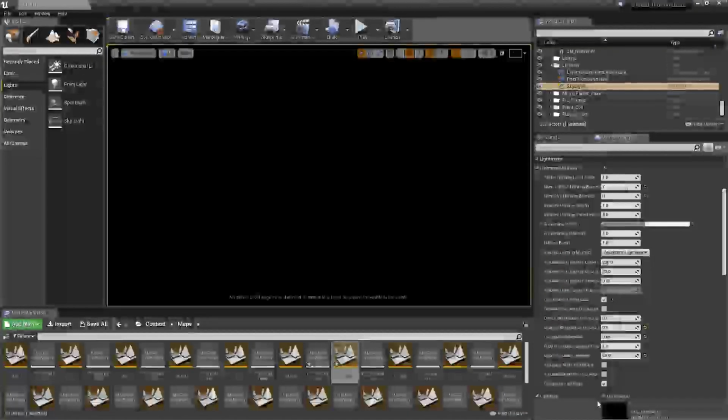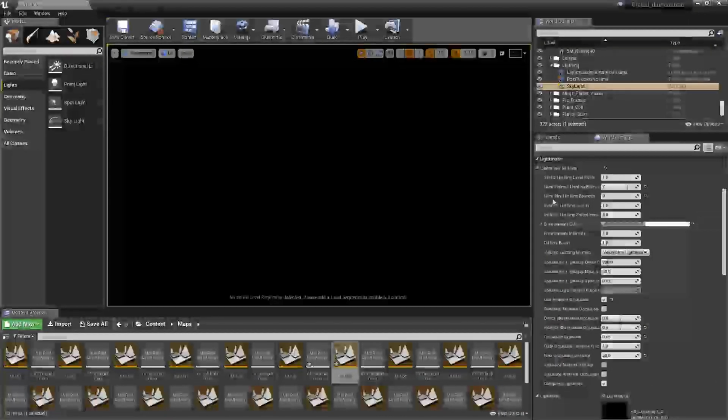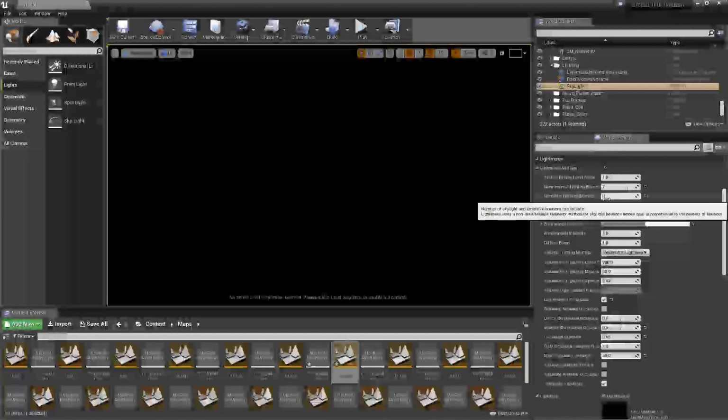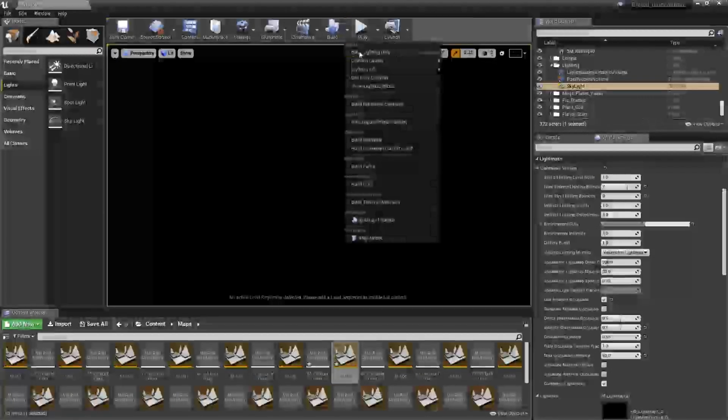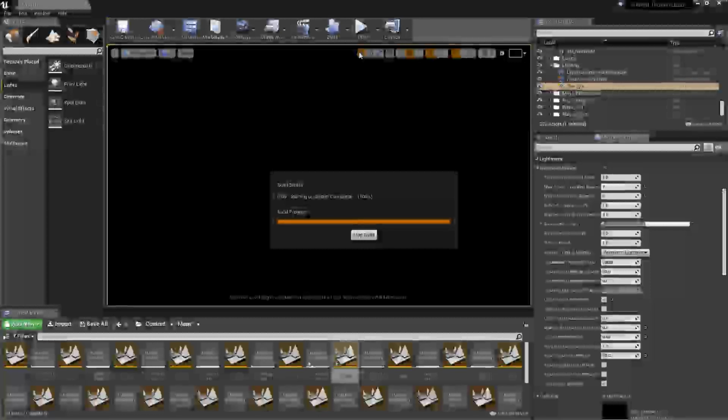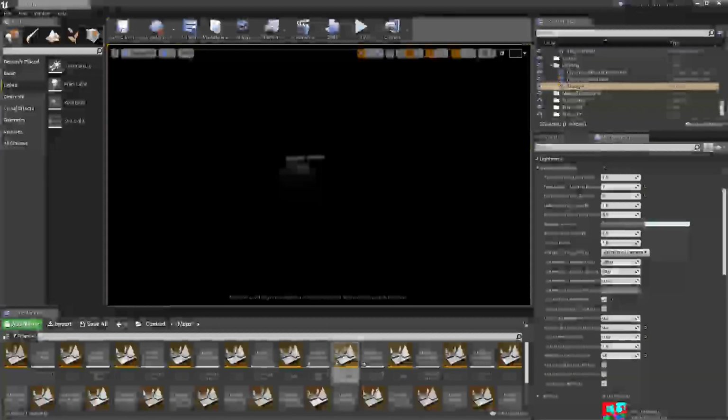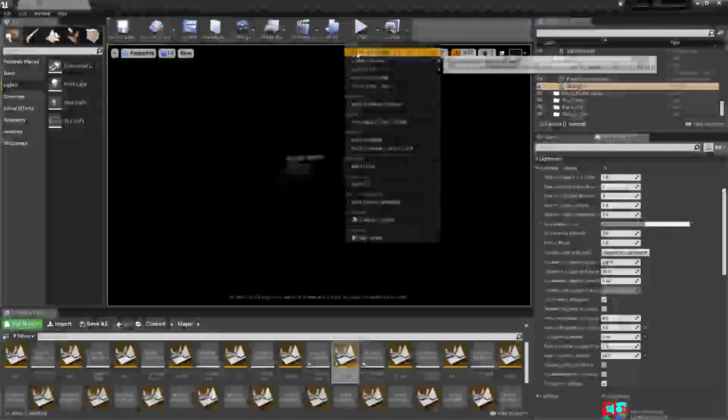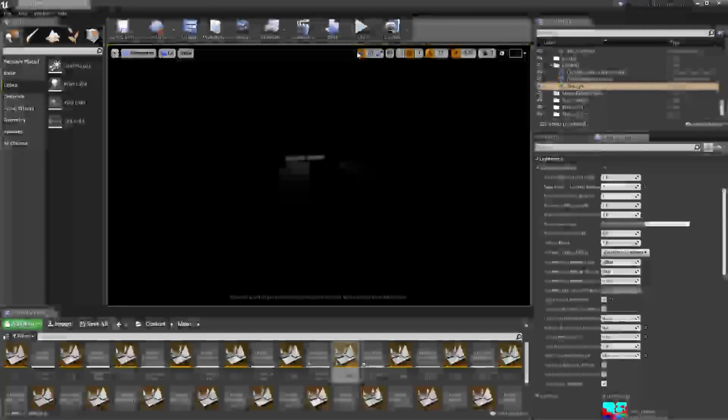Still inside the World Settings tab inside our Lightmass rollout, we can set our skylight bounces to 0, and then again build our lighting using the production quality setting. The result that we see now is being produced by just a single default bounce of skylight. Let's see how much skylight we can bounce around the environment then, starting with a value of 1, which is not much of an improvement really.